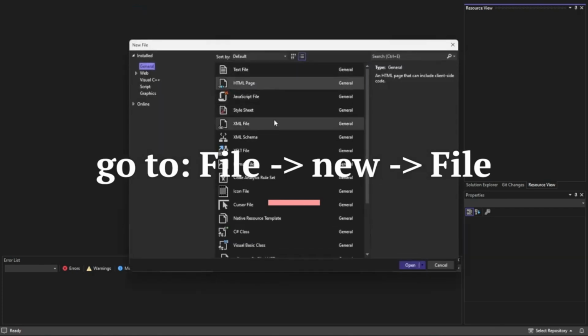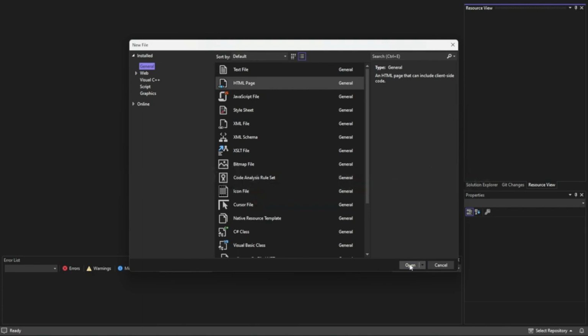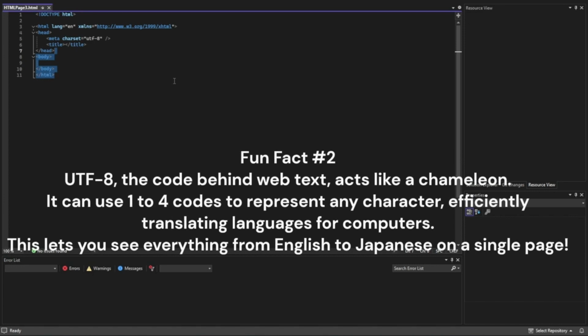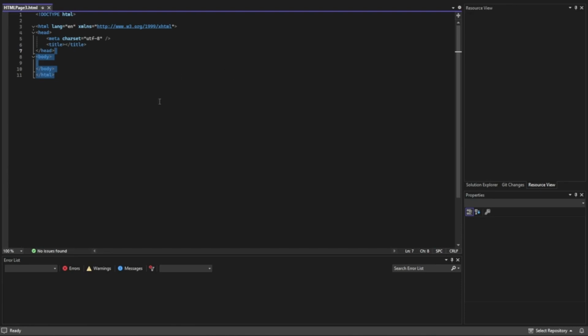Now we have many options because it is an HTML tutorial. We want to do a new HTML page like this. Now the main tags are already set. We will dive into what each tag means later. But we already have an HTML file that we can view as a website. For that we click CTRL or STRG, depending on which keyboard you're using, then Shift and then P.